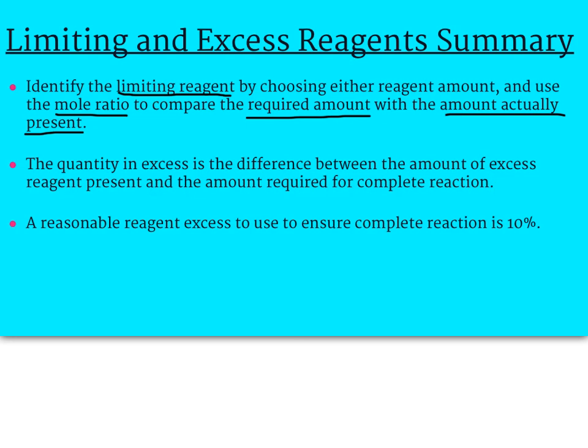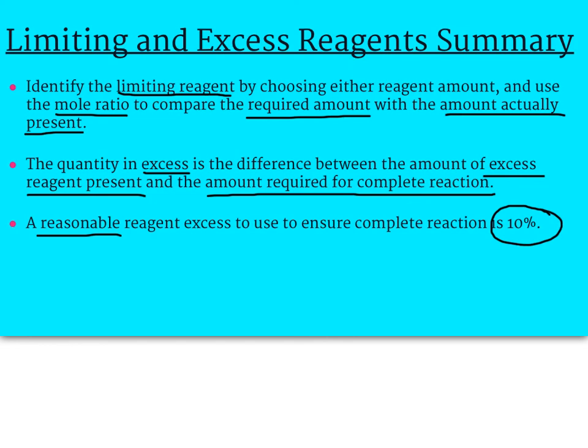Second point, the quantity that is in excess is the difference between the amount of excess reagent that is present, so what you have, and the amount required for the reaction, what you need. And if a question ever asks you for a reasonable amount, you're always going to figure out your stoichiometric equation and then take your answer and add an extra 10%.